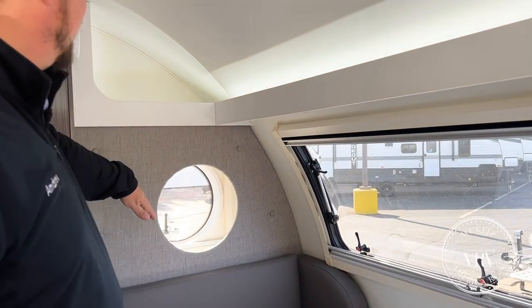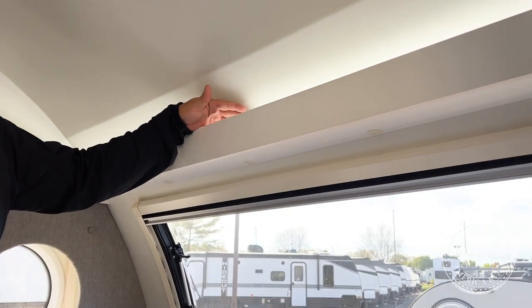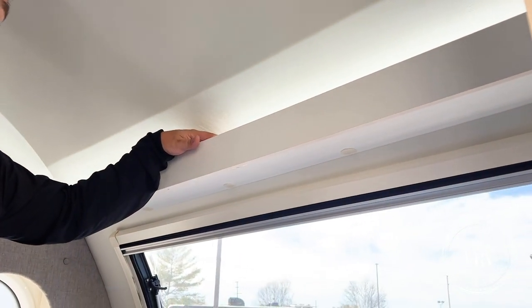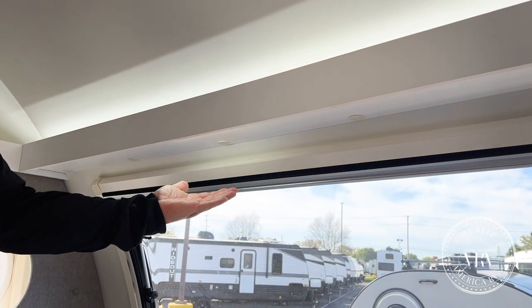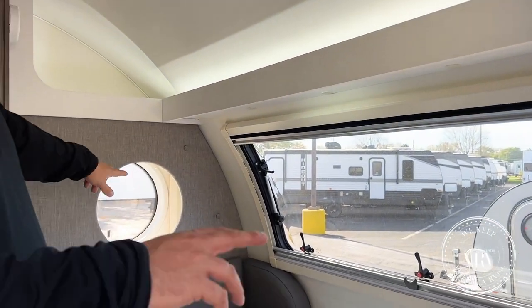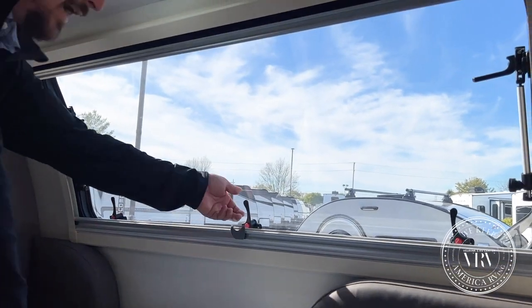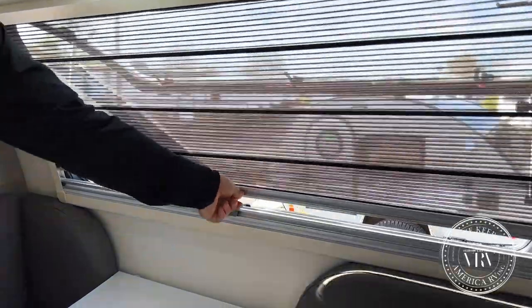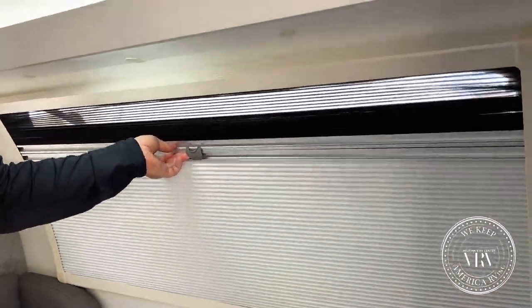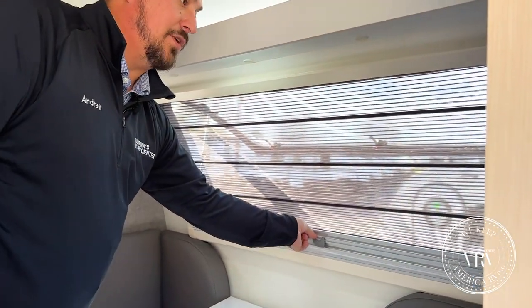Looking around inside, it's got a lot of nice rounded edges — a very European style. They also do a great job with soft lighting, so you have light that doesn't have to be right in your eyes giving you a headache. They give you options for reading lights underneath and some port windows on the side. The main front window, after you unlock it, gives you a full awning out, a screen that comes down from the top, and shades from the bottom, so you can control airflow and light. It's a really slick design.